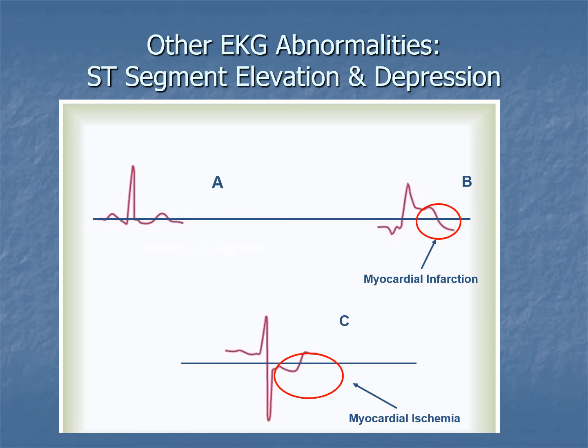When you have ischemia, you don't have tissue that's actually been stunned or died. You have myocardium that's not getting as much oxygen as it needs, so it's ischemic. And what typically, not always, happens there is you will get an ST depression. So you get an ST depression with ischemia, but with a full-blown myocardial infarction, you have an infarct, so you have no blood flow serving that particular portion of the heart, you have an ST elevation.